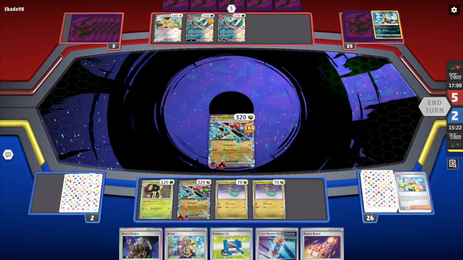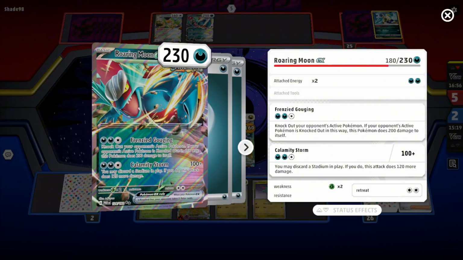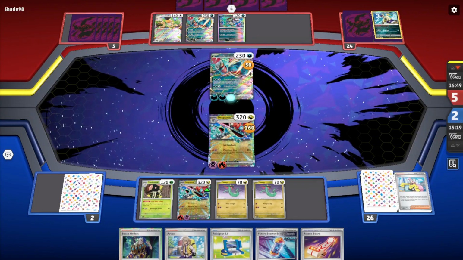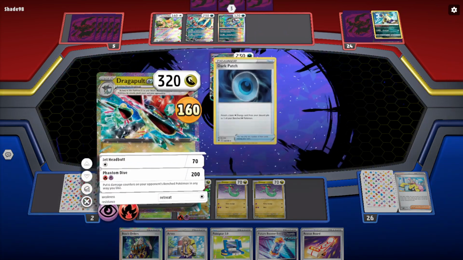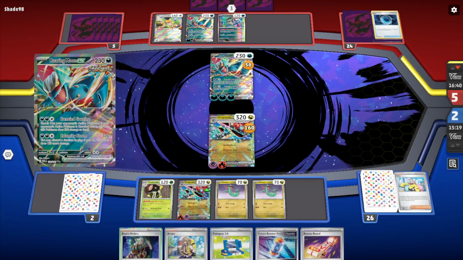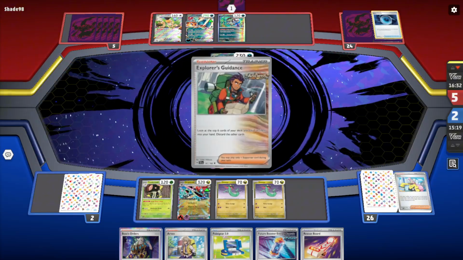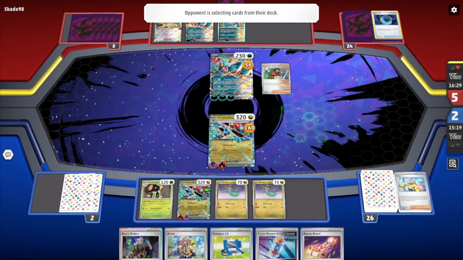Hey, look at that, found it. And if they go Frenzied Gouging with the Roaring Moon EX, they lose the game as well. I believe I'm still... How much will this do? Only 100 damage, so I will live unless they play a Stadium card down. Not really sure why they played that one onto the bench. They probably should have just played it onto the active, because that would allow them to at least survive if they Frenzied Gouging me.